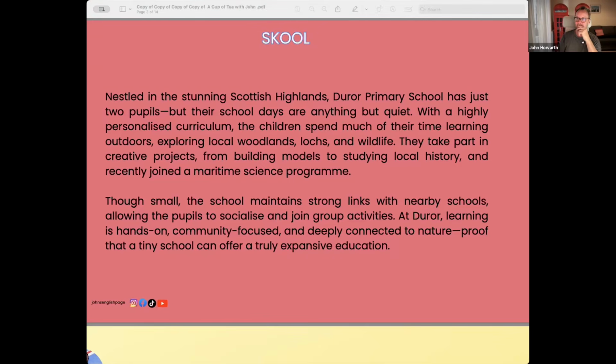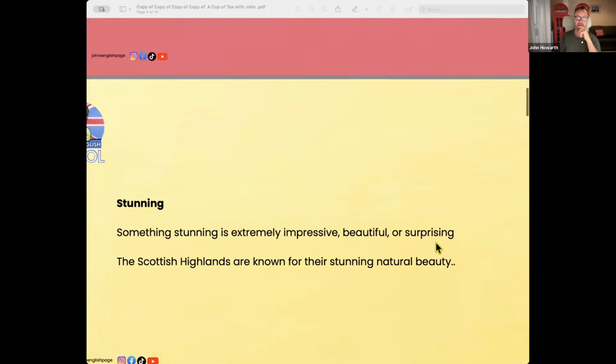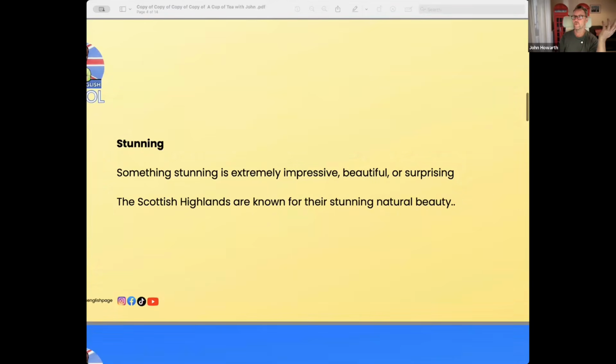Okay, guys. Very good. So before we finish, let's just go through some of the vocabulary here. So first of all, the word stunning. Now, you all know this word, I'm sure. But the main thing is when you can use stunning and what you can use to describe as stunning.